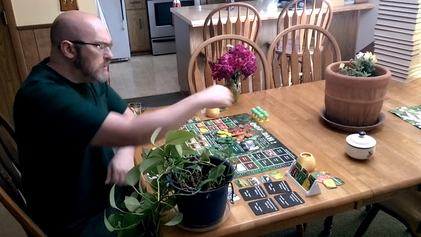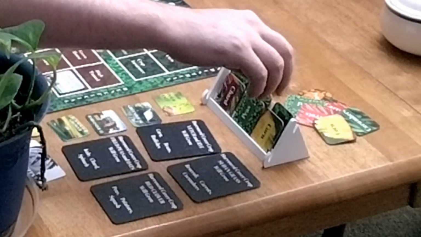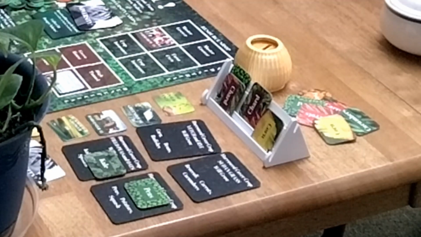So let's try peas and kale, which we definitely want out there. Peas and kale don't have radishes.